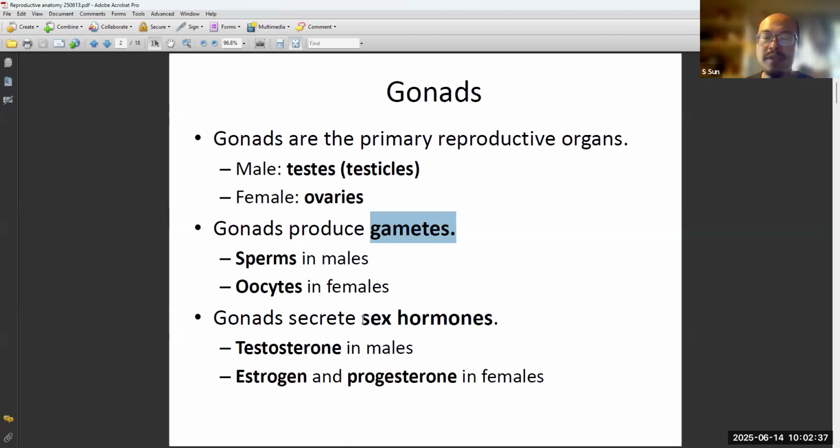Yeah, so that's that. These gonads also need to produce the sex hormone. We have different kinds of hormones in the body, but a sex hormone is a hormone for reproductive purpose. In the male, it basically builds the body to have more male features. In the female, it builds the body to have more female features. So that distinguishes the look or appearance of male versus female. In the male, the primary sex hormone is called testosterone. It comes from the testes.